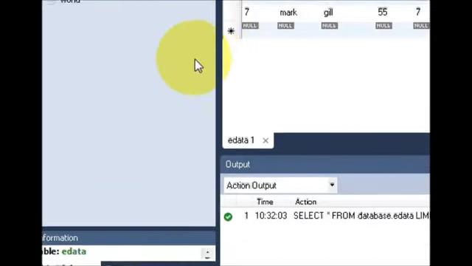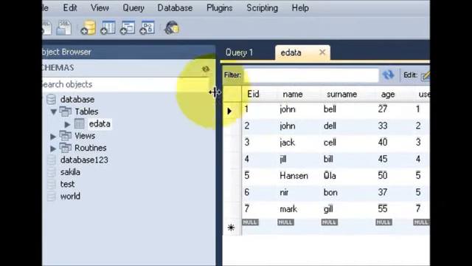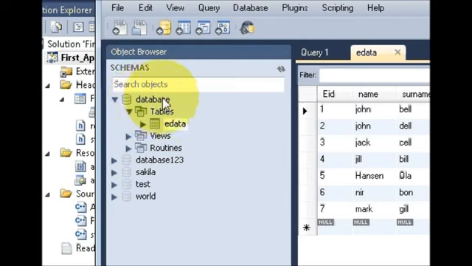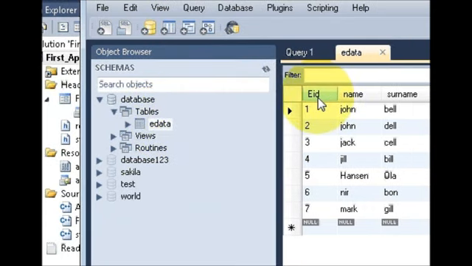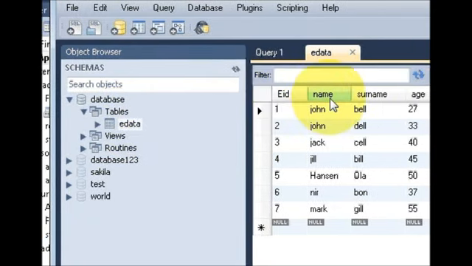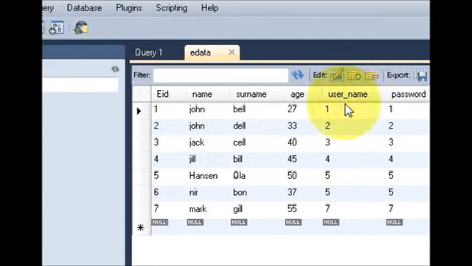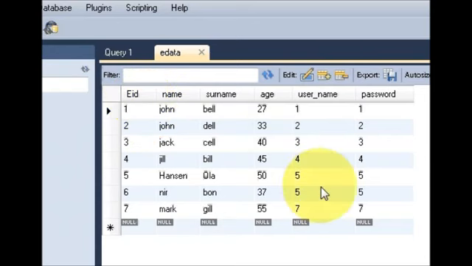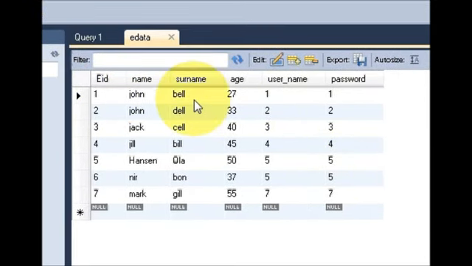Just open your MySQL database. Here I have created a database named database, and I have created one table. In this table I have employee ID, EID, name, surname, age, username and password, and I have provided some data in them.